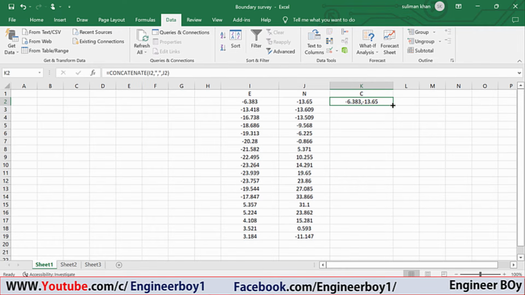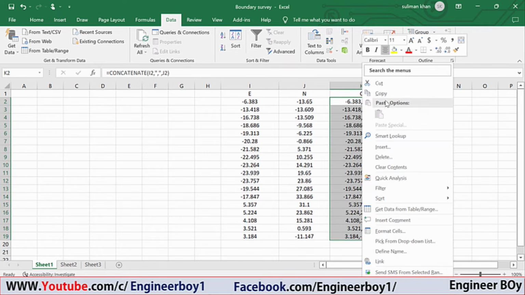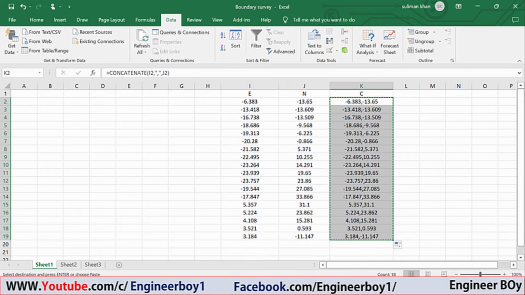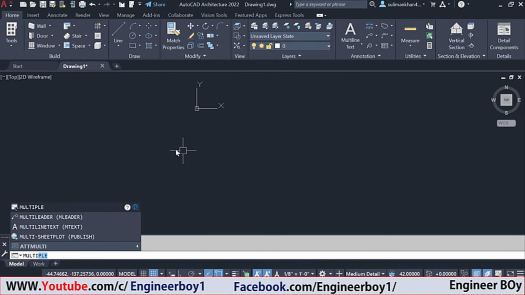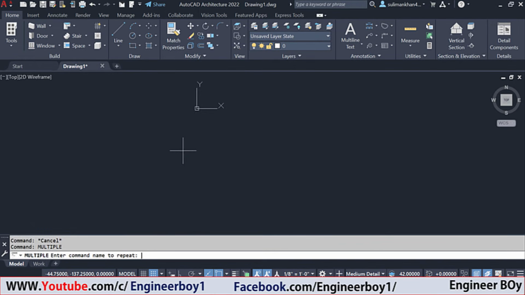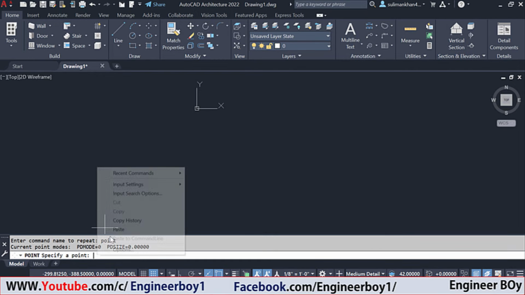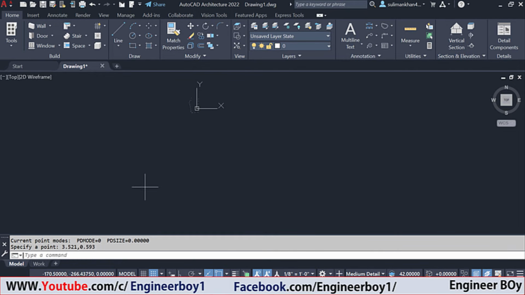Just apply to all and copy that. Jumping into AutoCAD, here again I'm going to repeat that thing. Just multiple, and then point. I'm going to paste those points. Done. Escape. So this is the boundary.